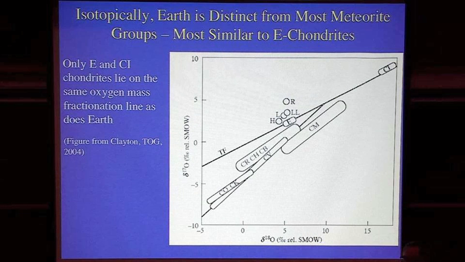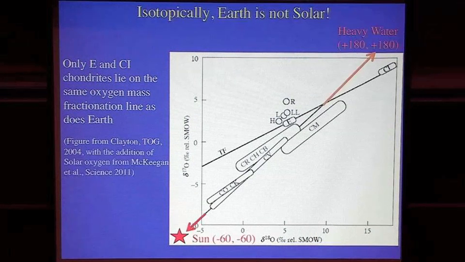I think Dave put it well yesterday: the Earth is really the sawdust on the floor after you form the sun. So it's really sort of the leftovers. We used to think that the Earth, being our home, must have solar oxygen isotopic composition. But this was thrown away when Kevin McKeegan actually measured the oxygen isotopic composition of the sun, based on solar wind that was implanted in the Genesis spacecraft. What he found is that it is actually way off this plot, down here at -60, -60. It's down the slope one line.